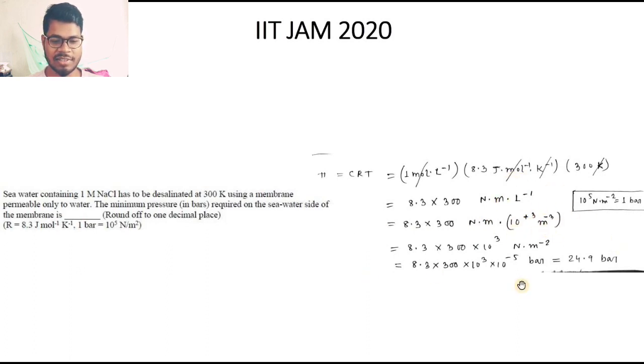Okay, so how is this calculation done? You just need to learn that 1 liter equals to 1000 cc. Cc means centimeter cube. So from centimeter cube convert it to meter cube. So it's quite easy. So for 1 liter calculate the same. Okay, so just put the value and then we'll get value in Newton per meter square. So from Newton per meter square, divide it by 10 to the power 5 or multiply it with 10 to the power minus 5, then it will be converted from Newton per meter square to bar, and that will be 24.9 bar.